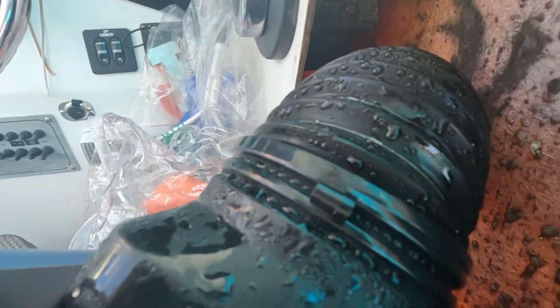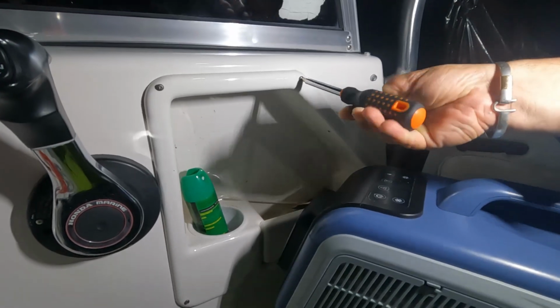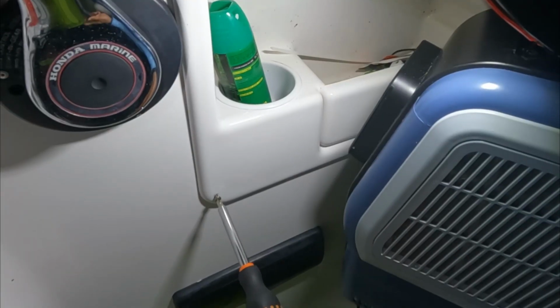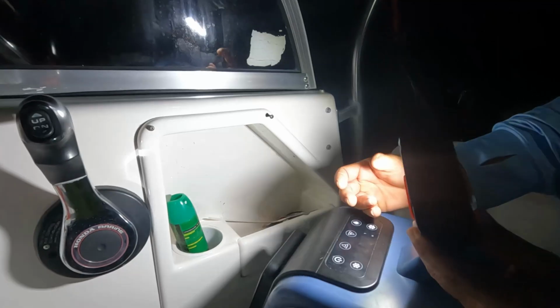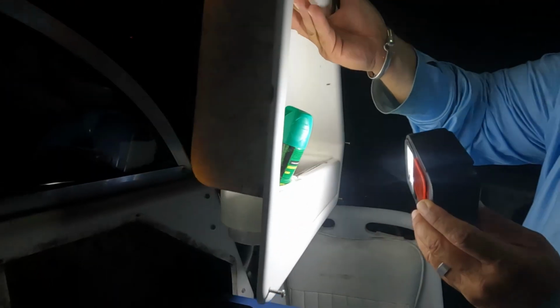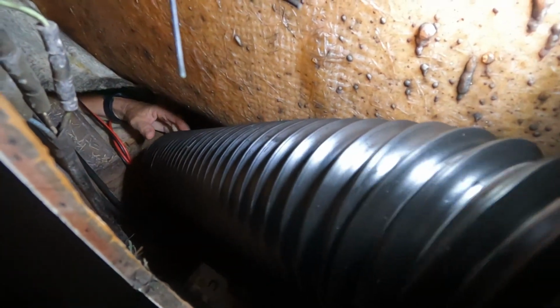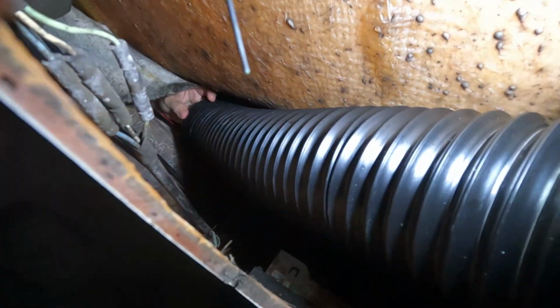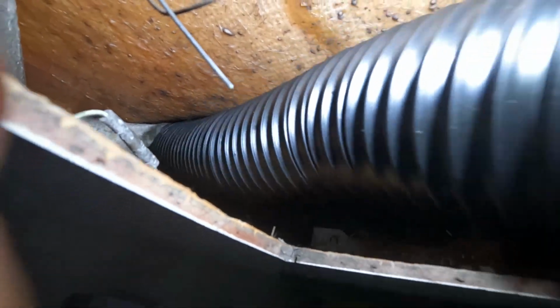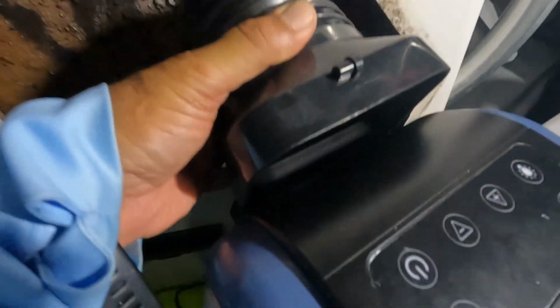Before we continue on with the performance of the unit, let's show you how we did the installation. Alright, so we're going to pull this panel. Alright, now we're going to get the hose. And it attaches right there.